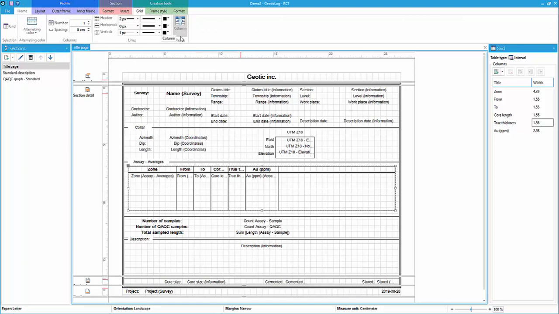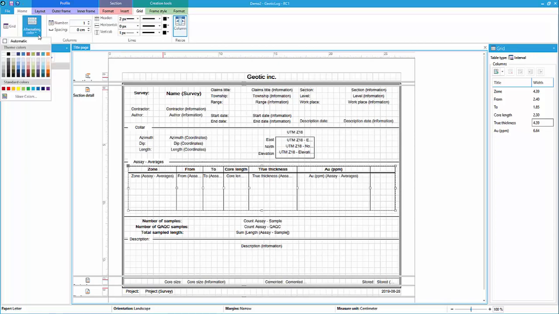It's also possible to modify the columns by clicking here, resize column, and then you can go one by one, and then you can just move them around to put them exactly the way you want. Okay, so that's possible. You can change the width of the lines, header, the horizontal lines, vertical lines, and so on in here. You can also put alternating colors. So if you have different zones, for example, if I put gray, one is going to be light gray, the other one white, the other one light gray, so you can distinguish them if you want to. All right.